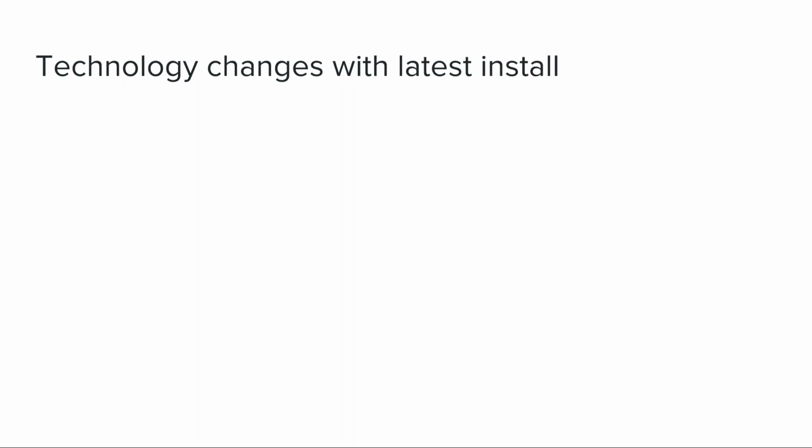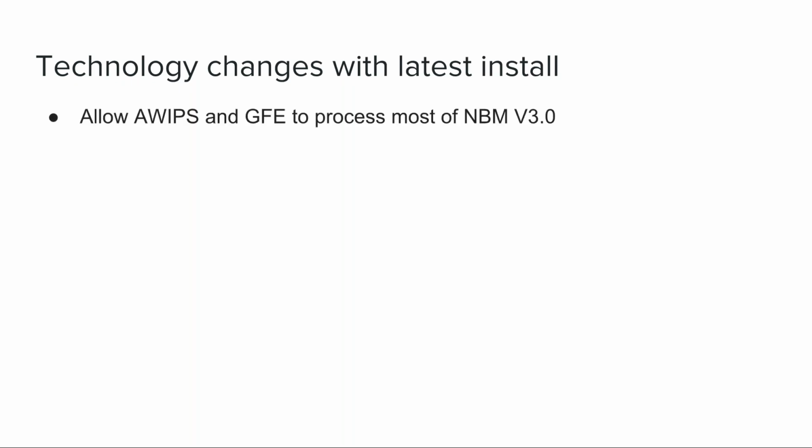So, some technology changes that have occurred with this latest install. Even this was occurring right before our tech order was released. We were actually shooting for trying to get the tech order out before MDM version 3 came out, but we struggled at that a little bit. It's out there now, and those changes are in place to get AWIPS and GFE configured correctly to process most of MDM version 3. There are still some elements that need further changes to AWIPS, and those will come in the 17.2.1 build.